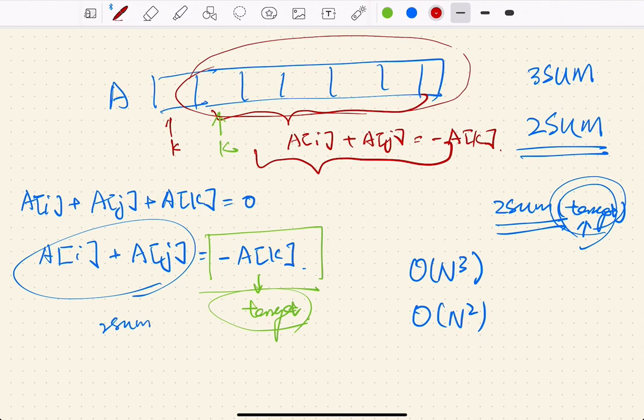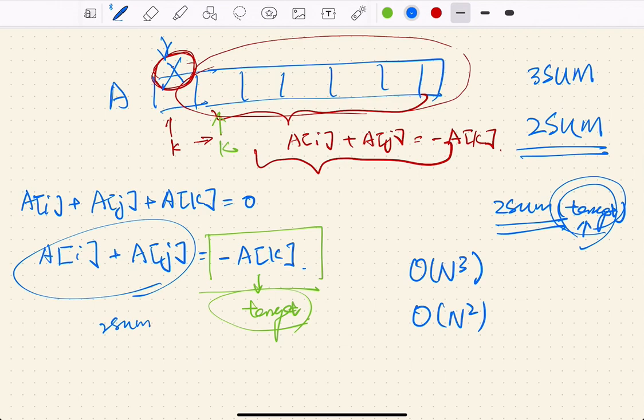Now if we move k to the second one, do we need to check this one again? I would say no. The reason is that from the last iteration we already checked this box.